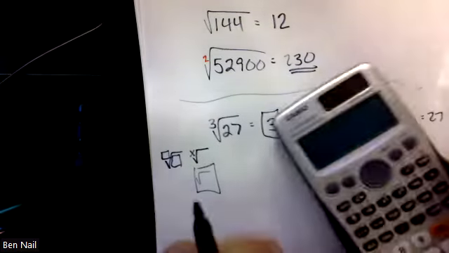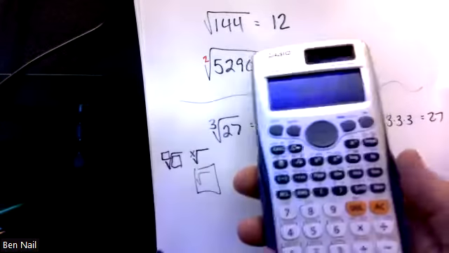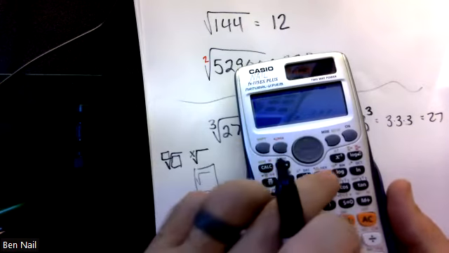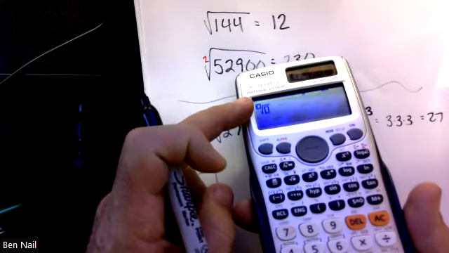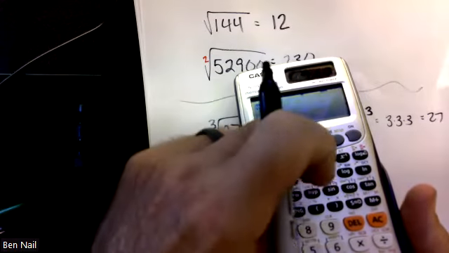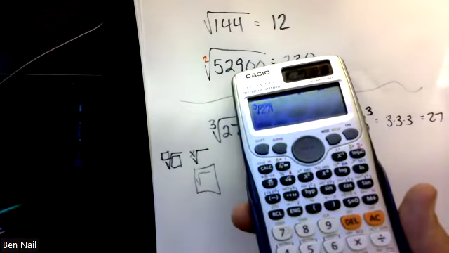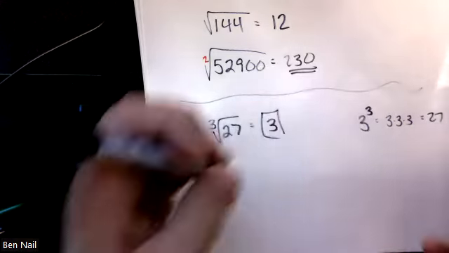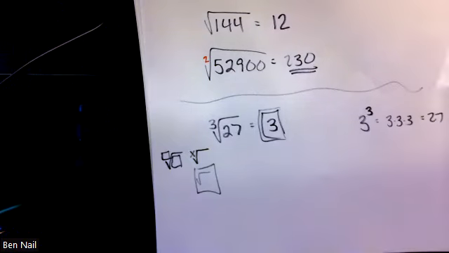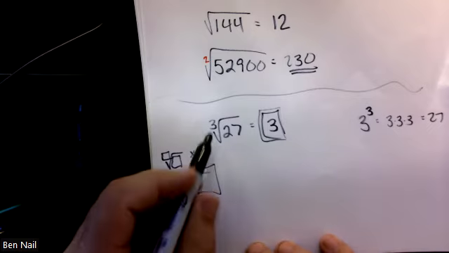So on my calculator, if I want to do the cube root of 27, I hit shift and I hit my exponent button. It draws a radical up here with a place for me to change my index, which I can type in as a 3. Then I can type that 27 into my square root and I get 3. Okay, so that's going to give you some things to mess with.